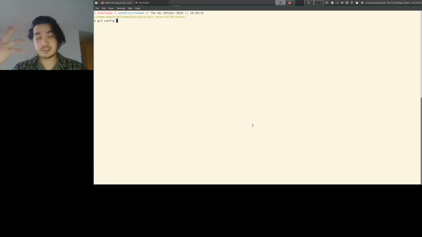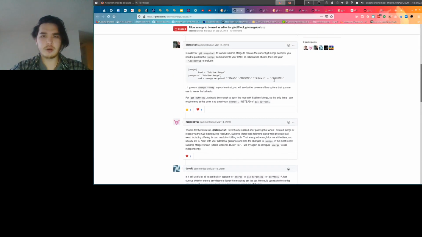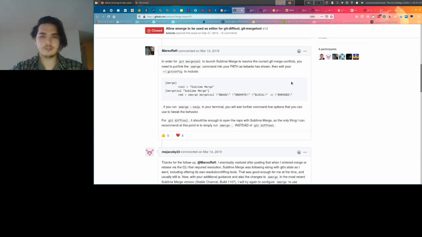It'll find the nearest git config or create it if there isn't one, and say like merge.tool equals sublime merge or smerge, and then you have to actually set the command for it with the appropriate arguments here. Zoom in a little bit just to make sure it's super clear.